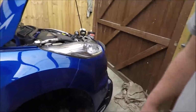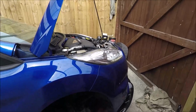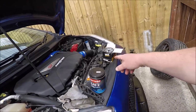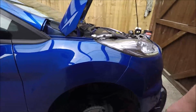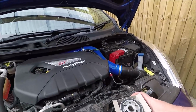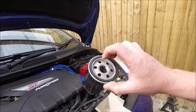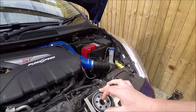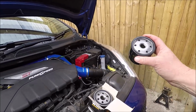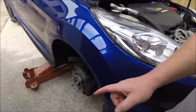Right, rightio, welcome to the next day. Now, last night I started doing the oil, drained it all out, but got the oil filter off, went to put the new one on, and this thing I bought from Euro Car Parts, I thought I'll buy a Bosch one, but it was the wrong one. The hole was too big, so the car's been stranded for the night. Gone and picked up another one, a Wix one from somewhere else, and I'm ready to do the oil.